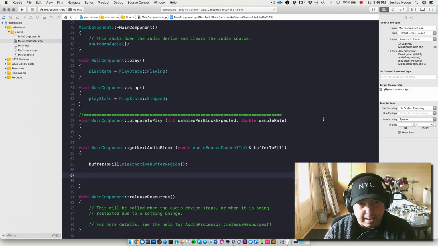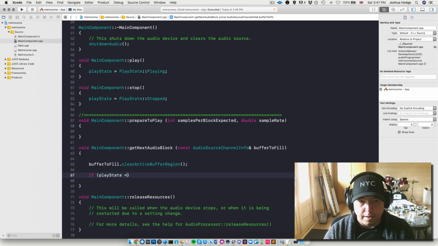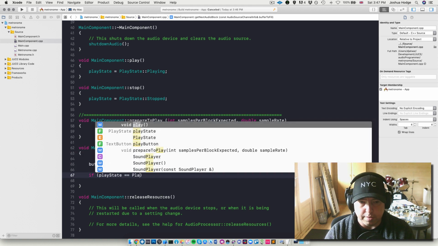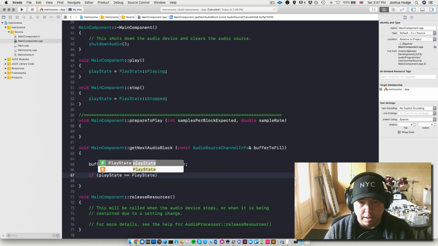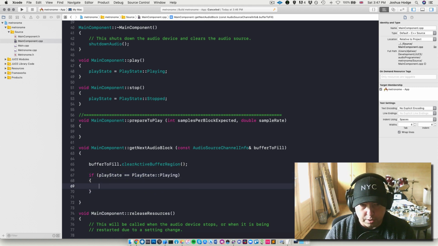Okay, so I'm just going to put an if play state equals play state playing. And what I could do is use this dbg, which is kind of like a C out, console out.